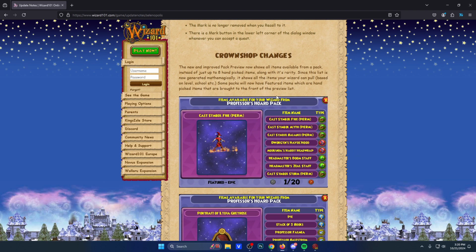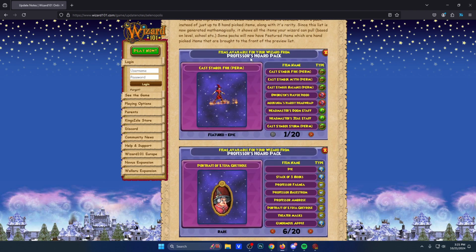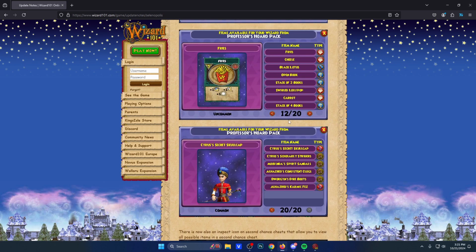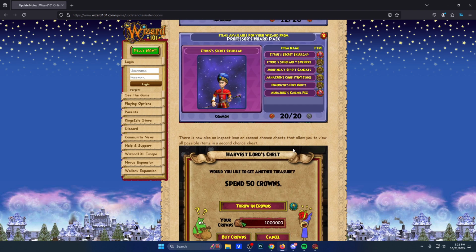So they are changing the crown shop packs to actually show everything that's in the pack, and that's nice. You can actually see all the gear that's in the pack, and then mouse over it and look at the stats before you open packs. So this is a big change. I think this is necessary. It also says that they show the rarity of each item too. So that's big. You can see some examples here. You can actually look at all the gear. Can you filter the gear too? I'm not sure if you can. But yeah, that is a nice change.